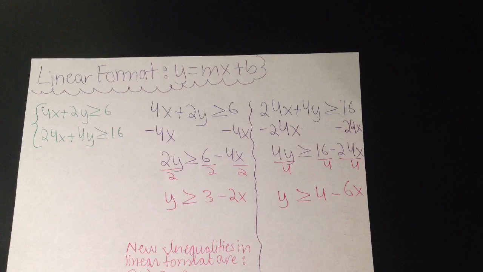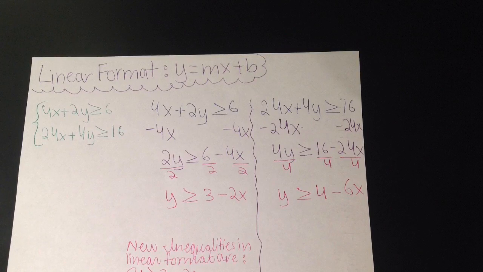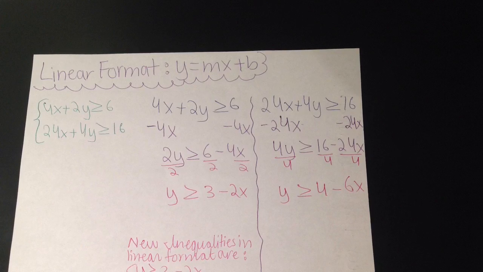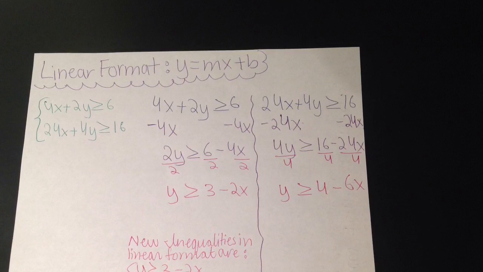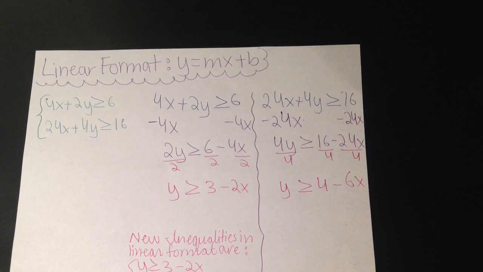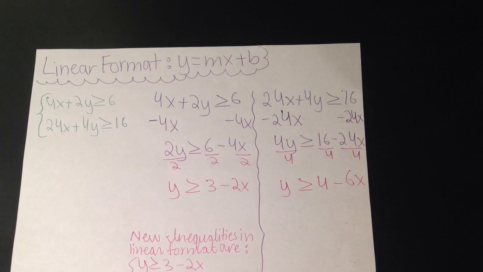Okay, so first of all, when we have systems of linear inequalities, we need to graph them to represent the solutions. However, to be able to graph them, we need to make them be in a linear format, y equals mx plus b, where m represents the slope and b represents the y-intercept. So we need to isolate the y.